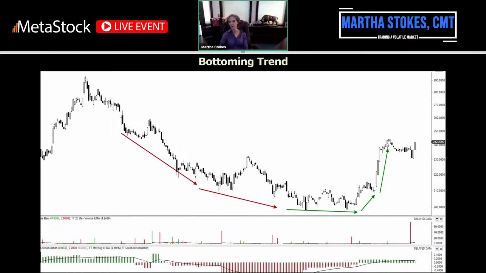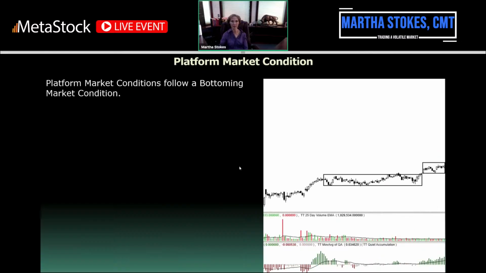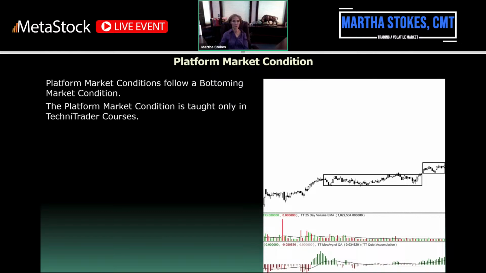And then, of course, now smaller funds are trying to run in. And of course, then there's some more selling short. And then, boom, it's going up. This stock is completing its bottom. Okay. Platform market conditions follow a bottoming market condition. Why? Because the retail side is scared to death of the market, so they're not in the market. So the dominant players are dark pool buy zones and dark pools and buy side institutions. Sell side institutions are going, I hope the corporations want to do some buybacks pretty soon.